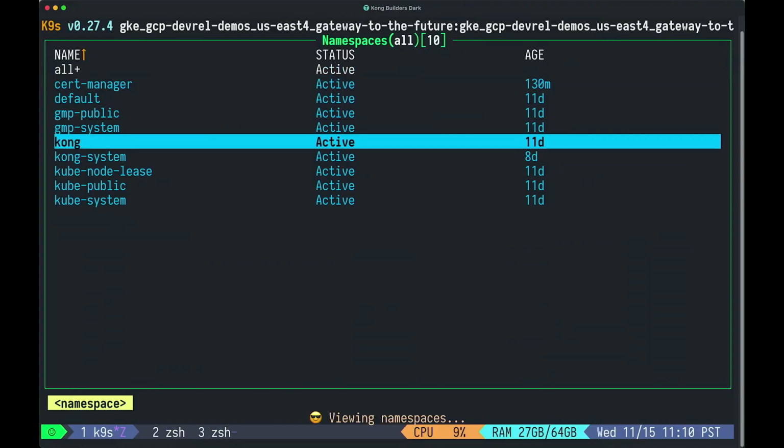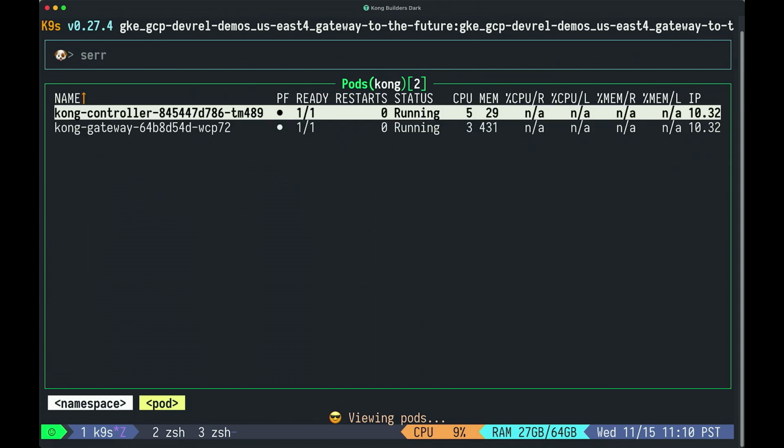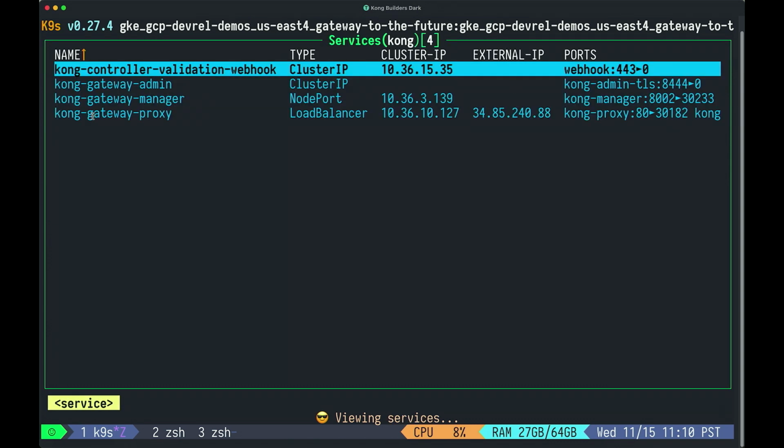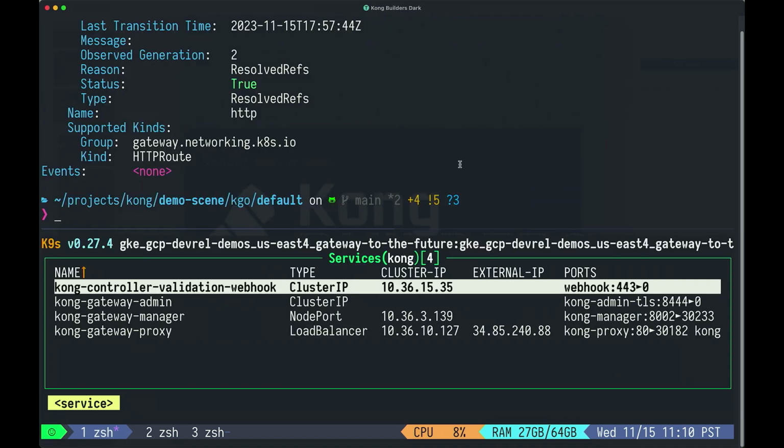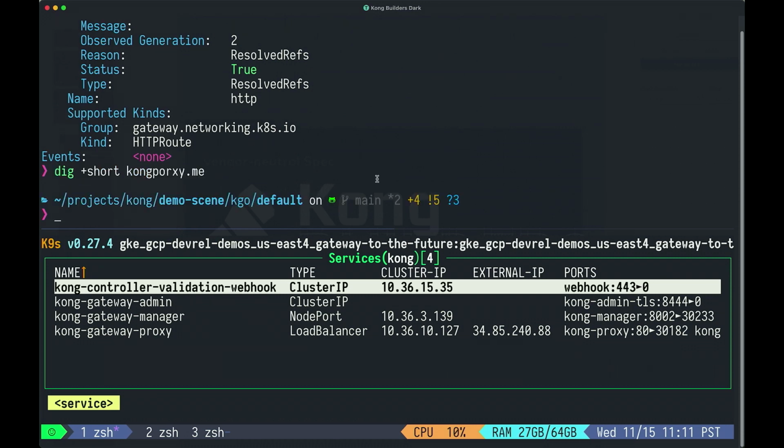You have already seen that I have some external IP address available, but before that I provisioned my ingress. And if I go to the service, my gateway service already allocated this external IP address. I also did some preparation, because I don't want to type the IP address all the time: I just created a DNS record, kong.proxy.me.